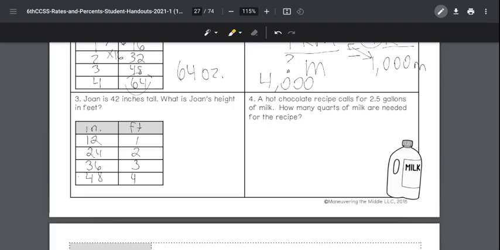And you're thinking, wow, you filled in the table and we still don't have our answer. Well, think about it. Our starting measurement was in inches, okay? And I want to go to feet. So now, how do I go from inches to feet? The pattern has to match every single time. Well, looking at that, we're going to divide by 12. So if I have 42 inches and we divide that by 12, we end up figuring out that Joan is 3.5 feet tall.